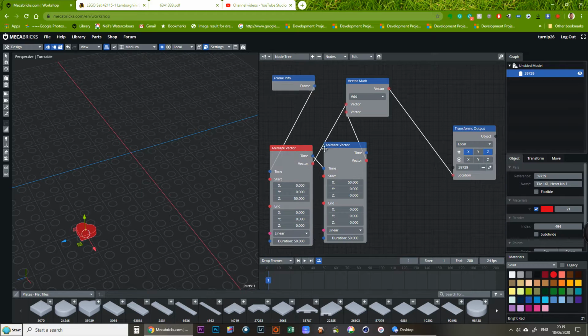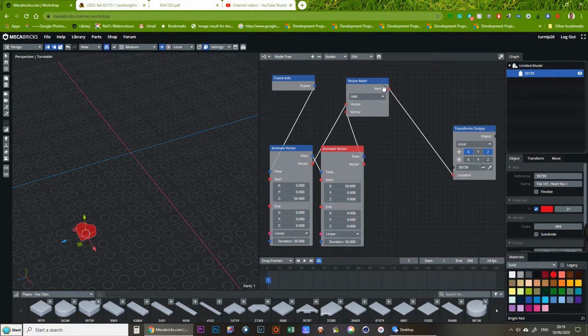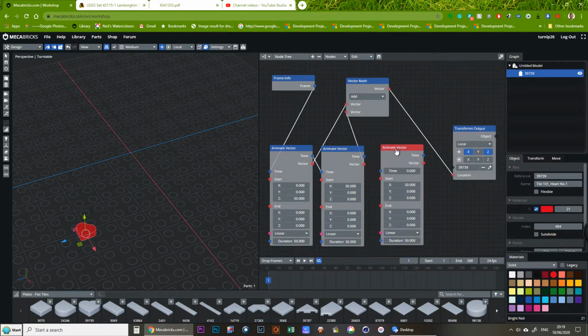So now we want to animate the third side. So Control C, Control V, copy and paste. Time out of the second animate vector into the third. Duration is 50.